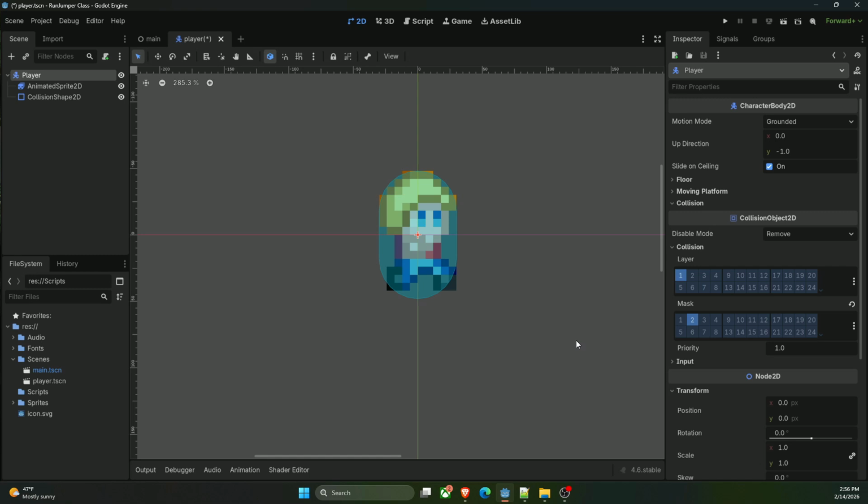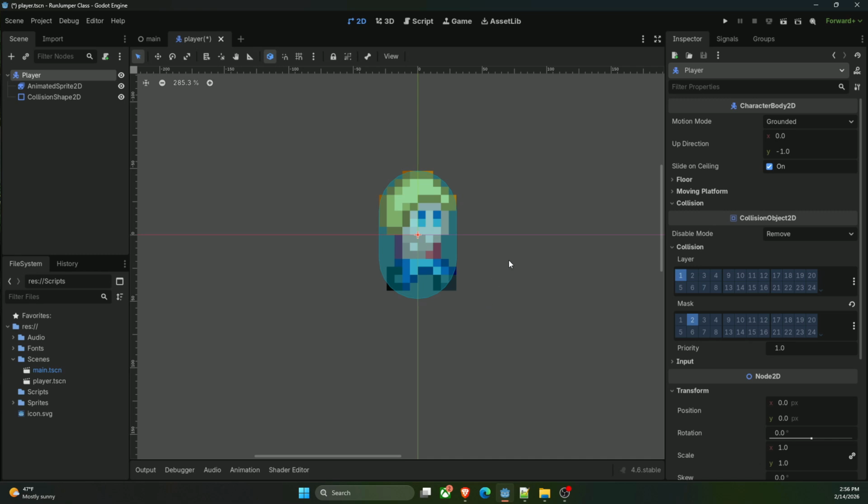So as we're moving our player around, we want to know if we hit a wall. And if we do, then we want to not pass through it. And the physics engine will take care of all that because of, well, I guess we haven't gotten to the scripting yet, but the way that we handle movement in our script, it will automatically handle collisions and making sure that we don't pass through walls.